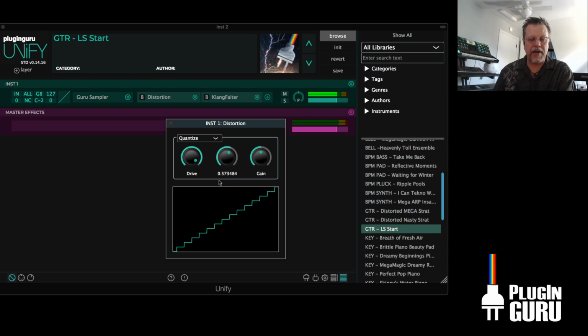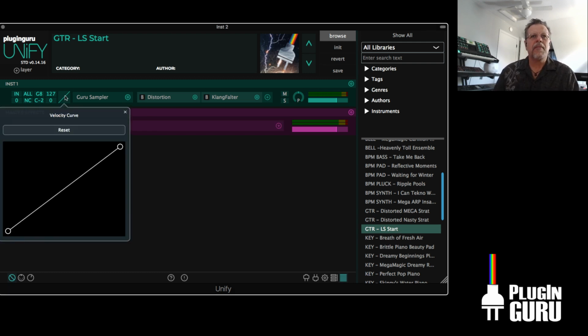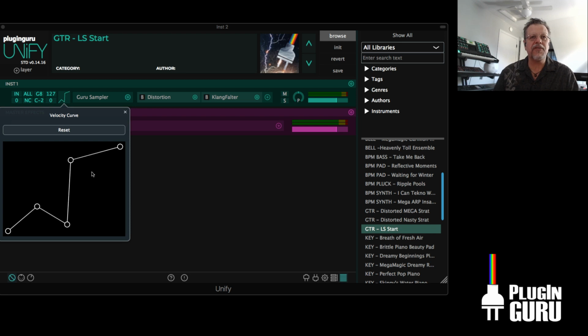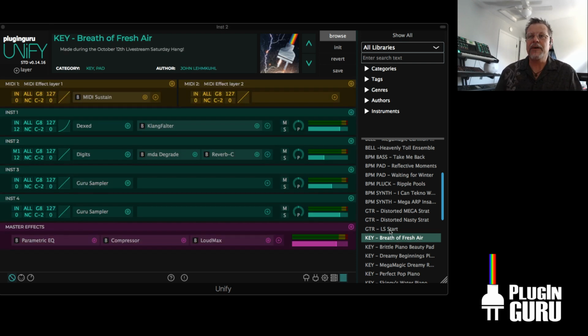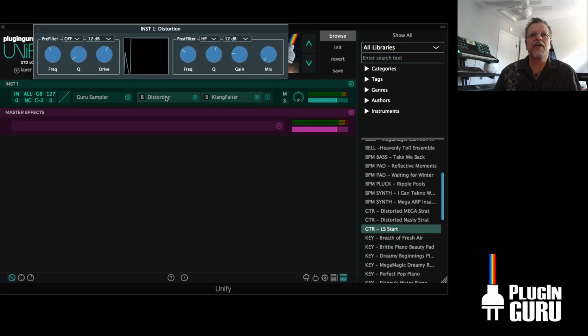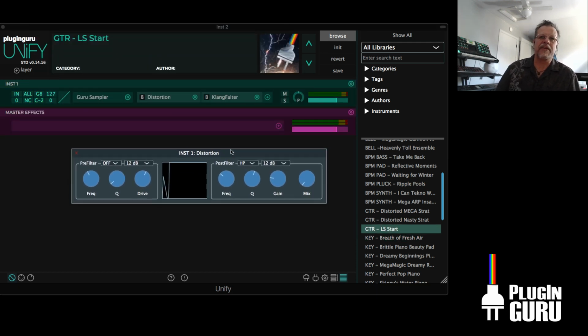Quantize was cool because it's like a bit res. But we talked about adding this cool velocity curve envelope, this keyboard, this ability. I was like, we have that. That'd be really cool as a lookup table for the distortion. And so he's like, you're right, let's do it. So we now have this. Right now it's just in a beta state. We haven't gotten it skinned quite right yet. But check this out. We have the ability now.